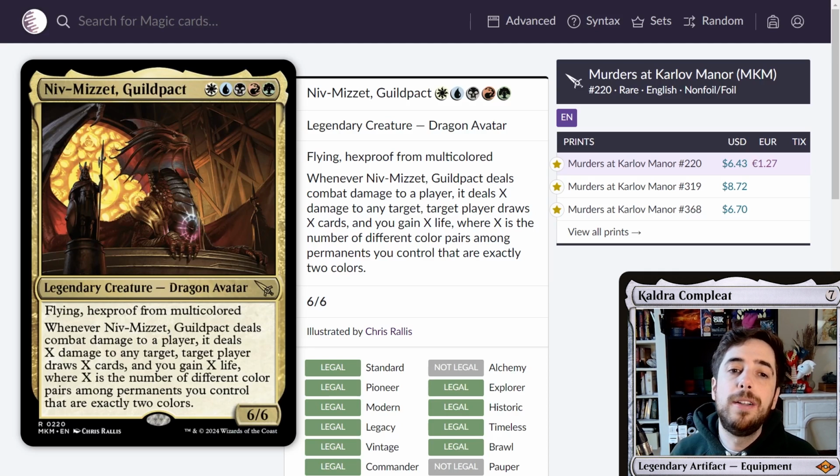That said though, once you do have a bunch of guild pairings on the battlefield, Niv-Mizzet is actually a really nice payoff. Like, you get to snipe something, you get to draw cards, you get to gain life. That's a lot of value on a combat trigger, and obviously if you have all 10 guilds on the battlefield, that's usually going to be game over for your opponents if you hit once or twice.